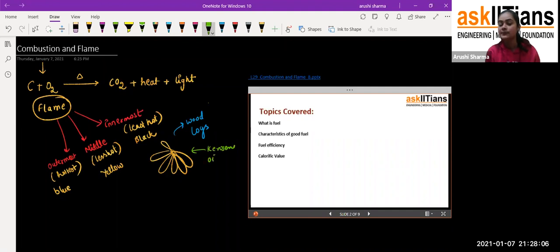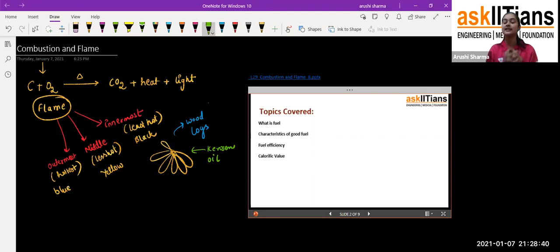Okay, so due to putting this kerosene oil, what will happen? Kerosene oil is a fuel, even though wood is also a kind of fuel, because wood undergoes combustion. It is a combustible substance. Kerosene is also a combustible substance. But students, kerosene oil has a very low ignition temperature as compared to wood, due to which kerosene oil catches fire easily, and that's how there will be more flame, heat, and light coming out of it, and that is how we get heat from it, and we enjoy that heat in the winter season.